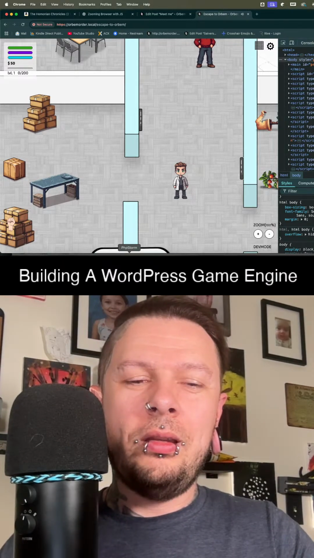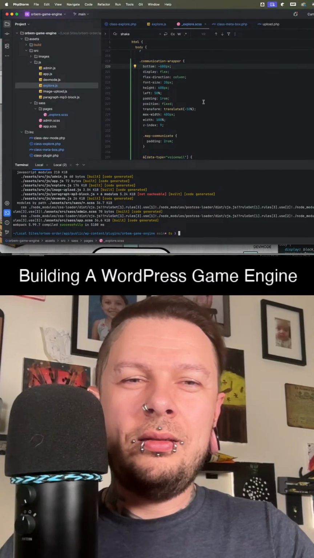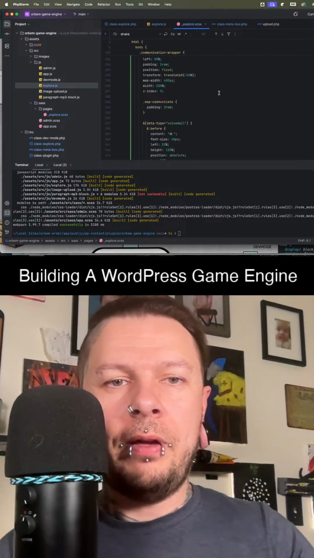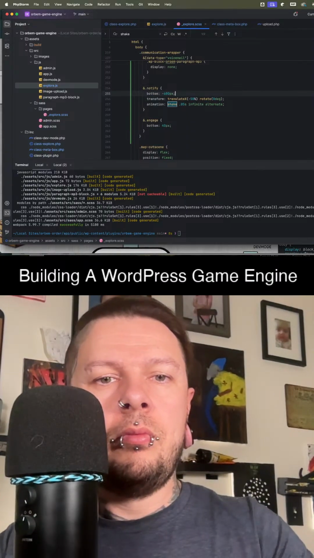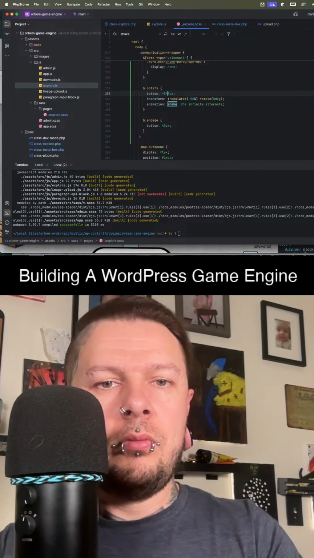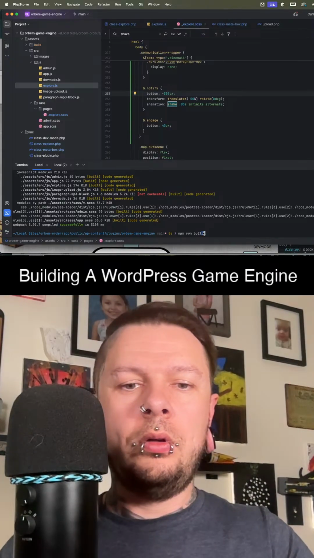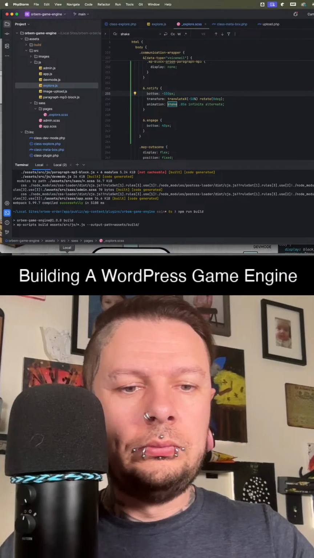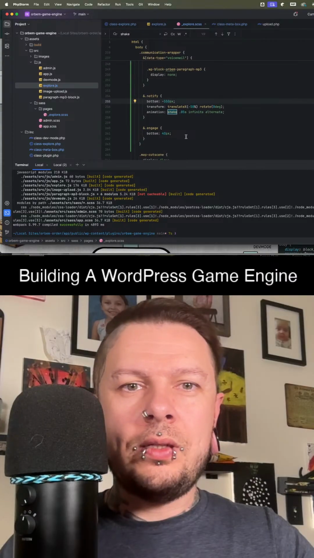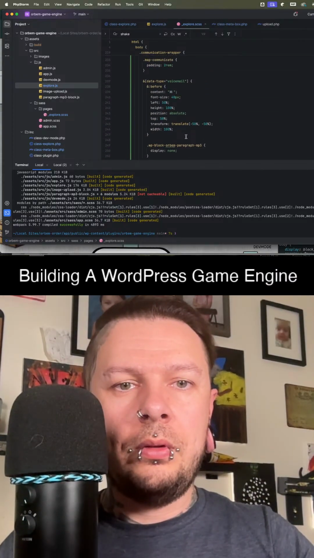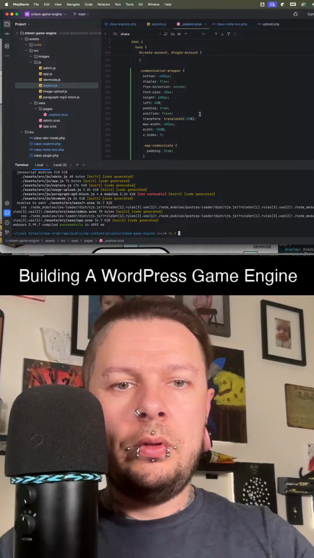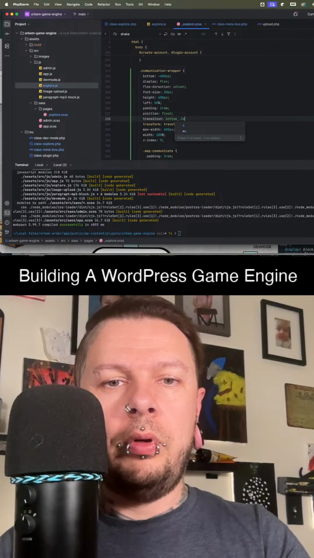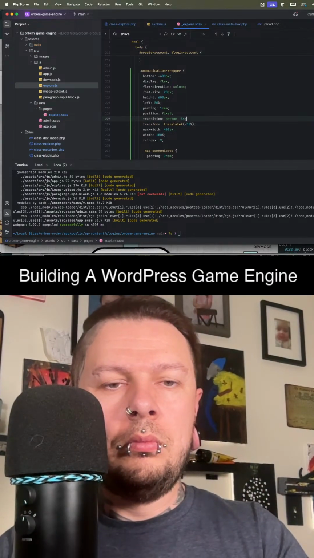Maybe I should poke it out a little bit more while it's vibrating. Yeah. I like that it's poking out now, but maybe it should poke out just a little bit more. We'll do like 550. Just so it's a little more obvious when you have something waiting for you to look at. Also, I think I want to add a transition so it slides out, because right now it just kind of pops out. Hold on, let's do that real quick. So we'll do transition bottom 0.3s. Let's try that.